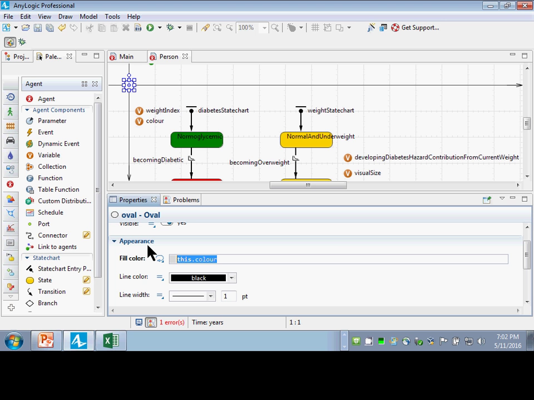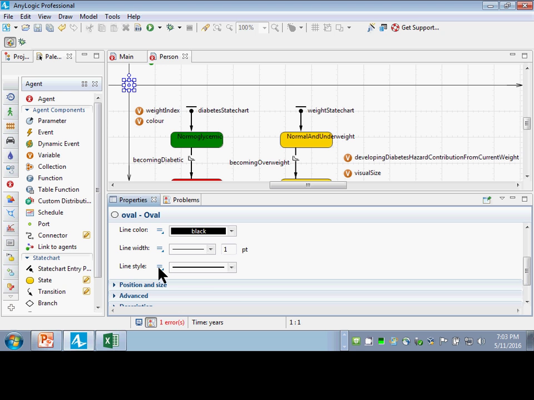And to do that, we're going to go up to this circle. We're going to go down to fill color. We're going to copy from there, and we're going to copy it over, ladies and gentlemen, to line color. That'll be the line color. And we're going to set the line width to be 4, no less. Okay, 4. It's going to have a thick annulus around it.